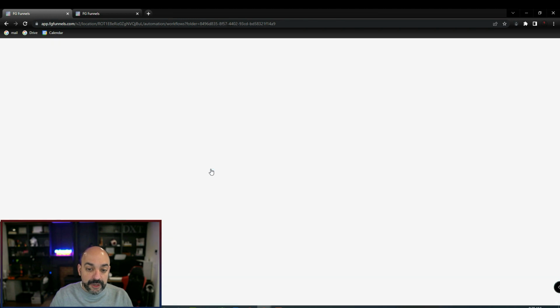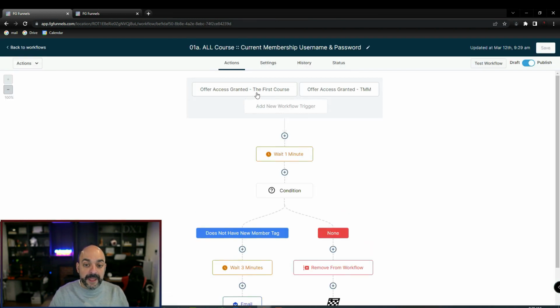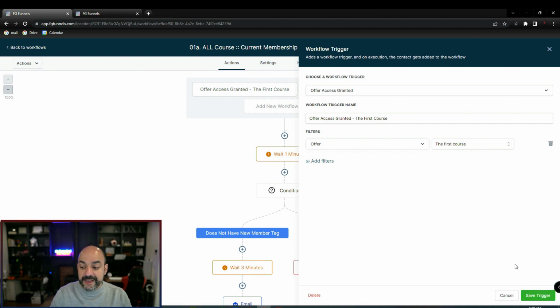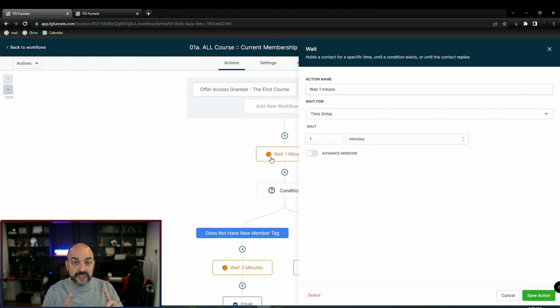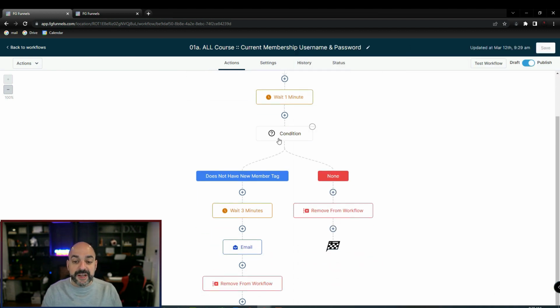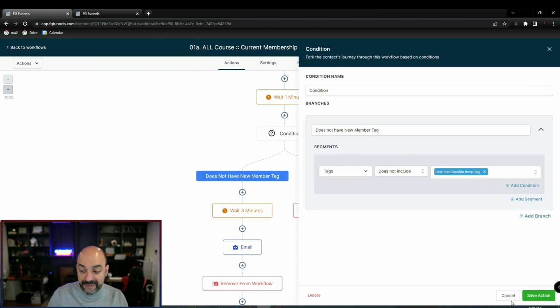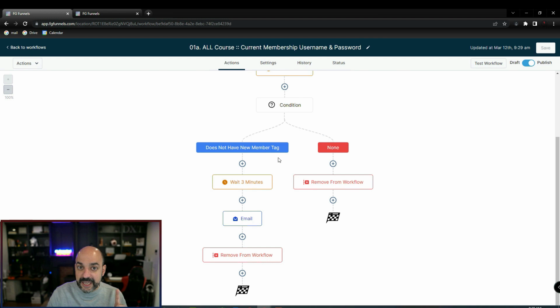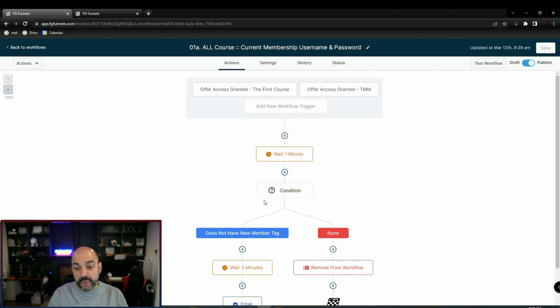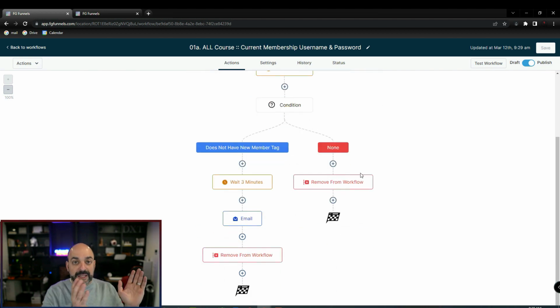So then in here, you're going to notice a little bit of a different build. Notice here, it's offer access granted, not new membership sign up, because now this is saying, okay, if they were a new member, that new member one won't fire, only the offer access granted will. And then what it does is it waits 1 minute because if it's a new member, that thing is firing and they're getting the new member tag. This is why after 1 minute, we check to see if they have the new member tag that we put in here. And if they don't have the tag, then, guess what? That means you're a current member. Awesome. So let me put you through this automation. And that's the way that this will work. And if they do have it, then it stops it and lets the other one run.